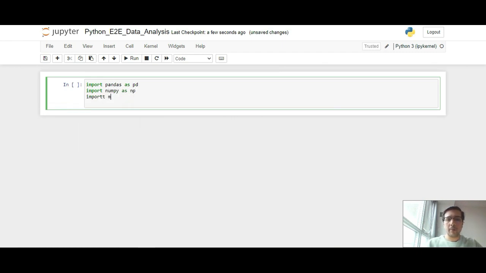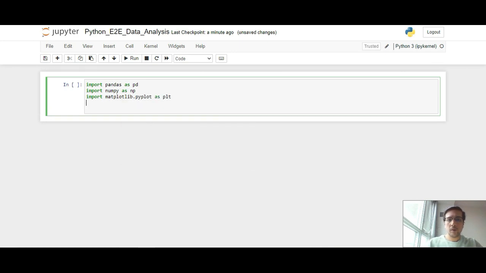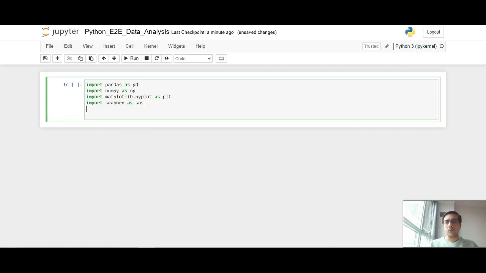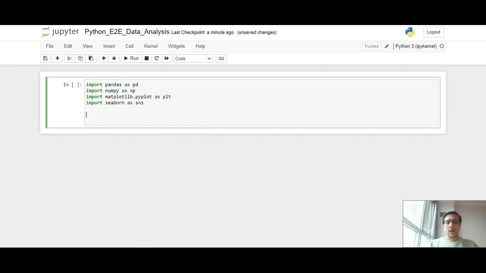Also going to import matplotlib, and pyplot specifically from matplotlib. Also going to import seaborn. Now these are the standard 4 libraries which we are going to use throughout our project.